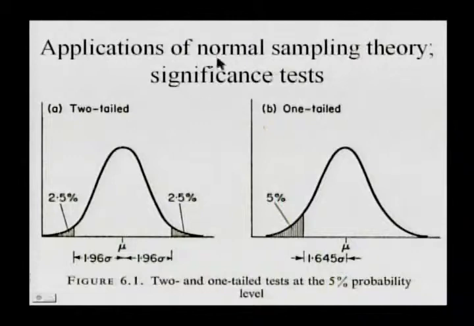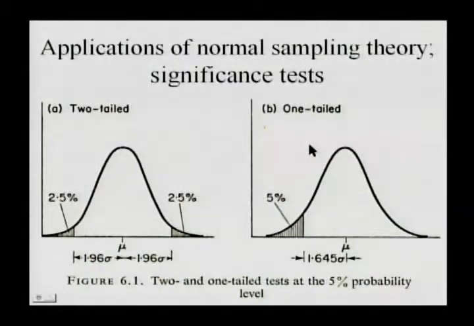So in continuing with the applications of the normal sampling theory, if you cannot predict the direction of exceeding, here we see the 1.96, so basically we usually say 2 standard deviations on either side of the population mean in this case, or mu, or sample mean x bar for our samples. If you cannot predict whether it is going to be in this direction or in this direction, greater than or less than, you must run a two-tailed test, which makes it more difficult to establish a significant difference. But if you can predict, in this example we're saying we're predicting that any data point that falls 2 standard deviations away from less than the mu is in the 5% likelihood to be excluded. So you notice that the percentage changes, it doubles when you're doing a one-tailed test.